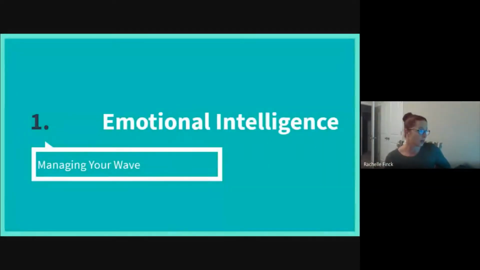And so today we're going to talk about what is emotional intelligence and what does this look like, feel like, and sound like, is often a phrase I like to use. We're going to talk about it in terms of managing a wave. And we'll talk about why that analogy becomes so important in a second. But that wave component is going to be critical, I think, to really looking at what your children may be going through on any given basis.